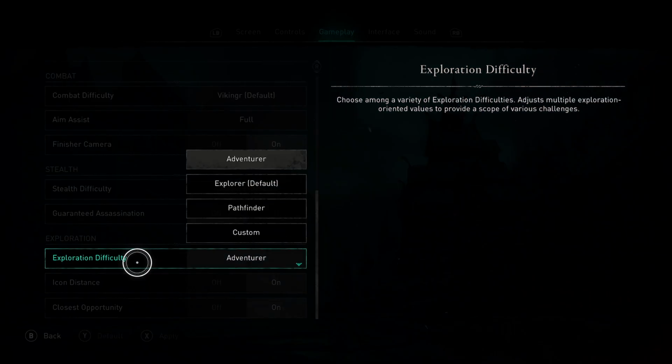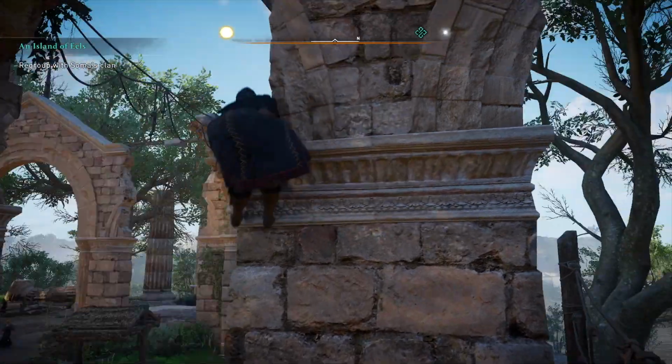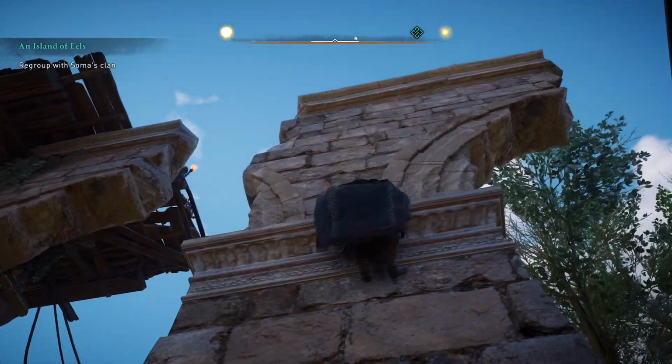The exploration difficulty setting essentially adjusts how much information the game provides for you and how much you will need to discover manually through exploration. Adventurer guides the player the most and Pathfinder guides you the least. The range of settings means that if you found combat difficult but wanted more of a challenge when playing stealthily, you can adjust the settings to suit you.